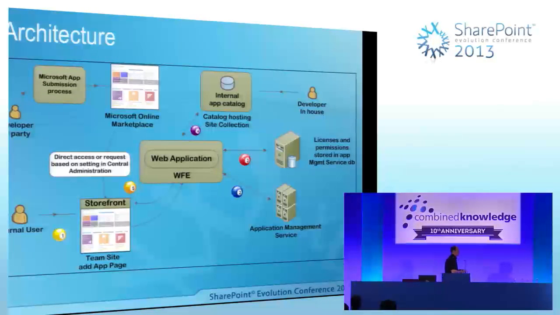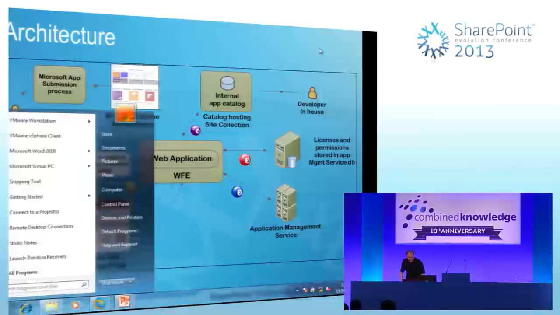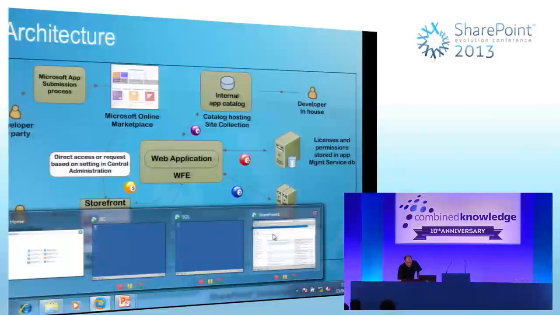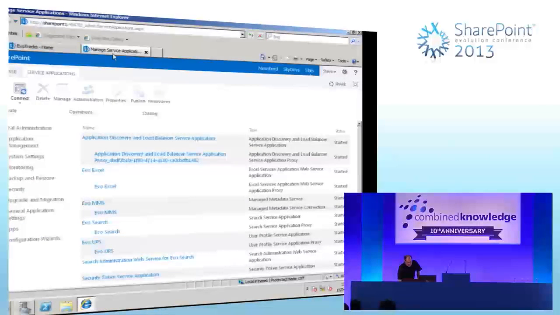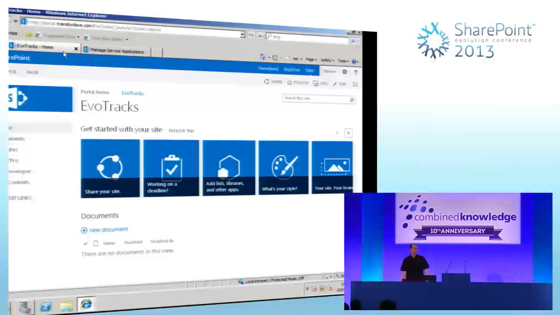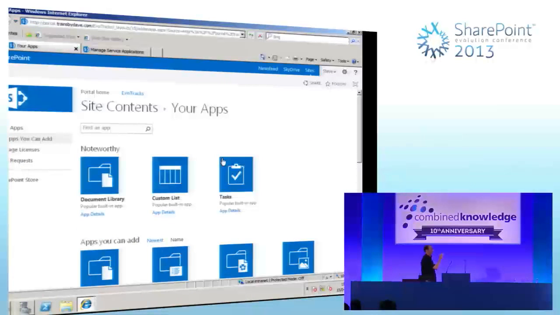So this is the basic architecture that's happening. I'm also going to take you through the process of setting it up, but just as a quick brief of what's going on here: on the left, we've got the internal user. An internal user goes into SharePoint. They're sitting here in their environment, on a home page, and they say, I want to add apps and lists and libraries. And this is the page that goes into that: what sort of things are we adding?